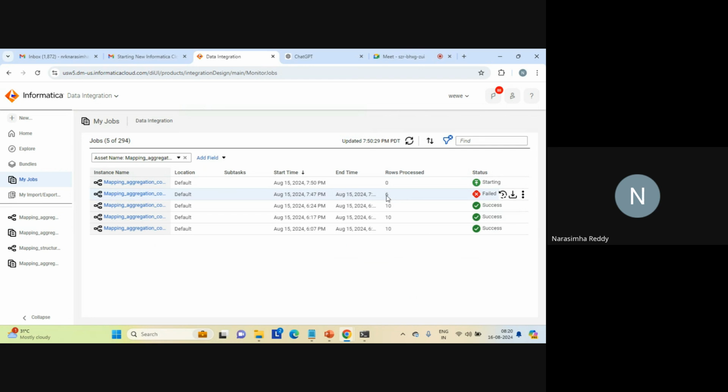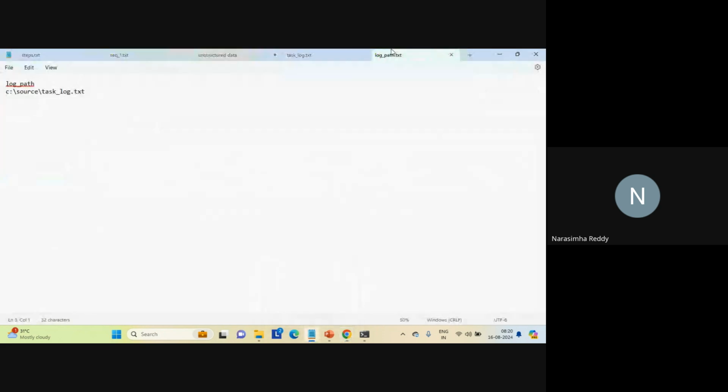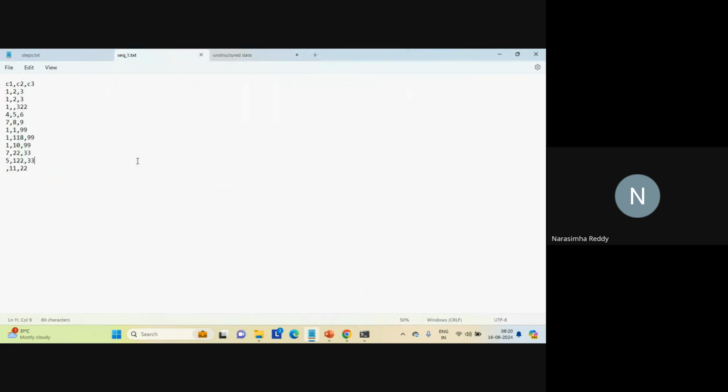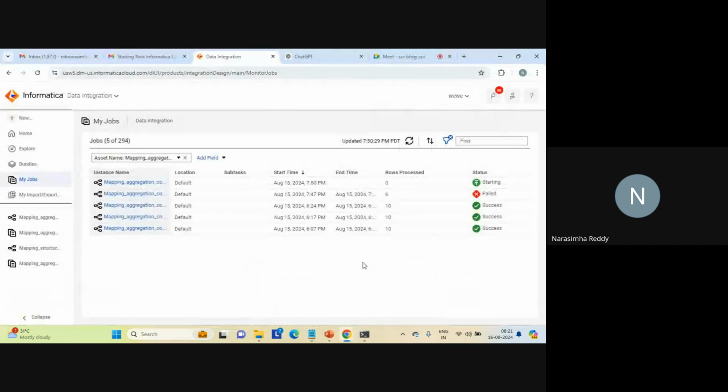Oh, 6 rows got processed. See, it still got failed. Why? Let us see where.